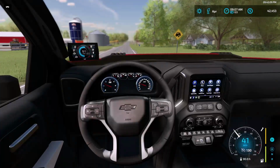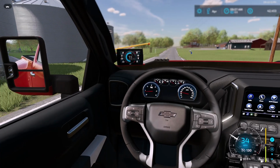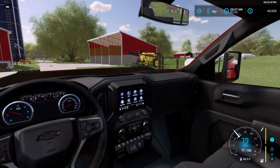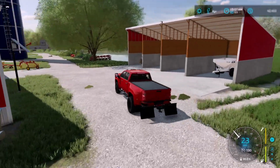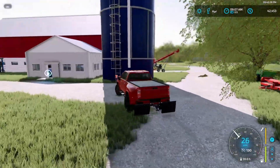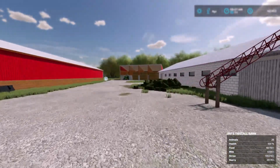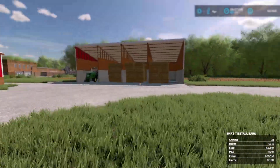The job today is we're going to start off here by doing some spraying of our crops. Now I went ahead and used some of our money we had left over from harvest and got us this Best Way, I think it's like a 90-foot sprayer. So let's go ahead and bring the farm truck out around here. Just park it by the milk house.